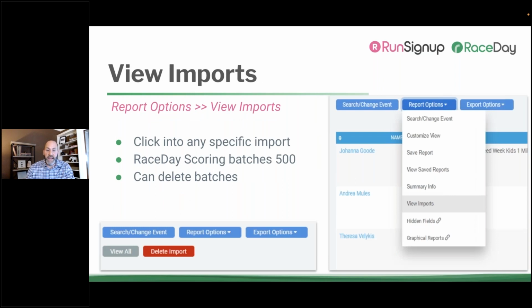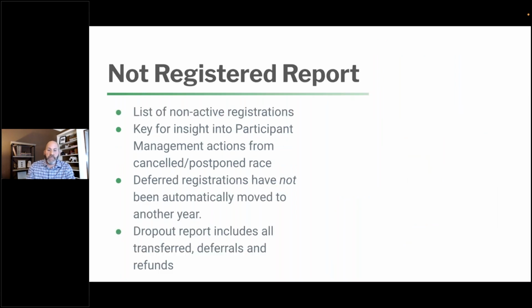If you are importing data, you can look at a specific import that you've done and delete it if you need to. And we wanted to note that if you're really comfortable with race day scoring and you've got data within there and you're trying to push that over to RunSignup, it is going to batch in batches of 500, and you can delete those specific batches. So that gives you, again, some additional customization.